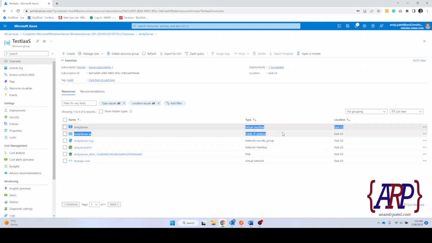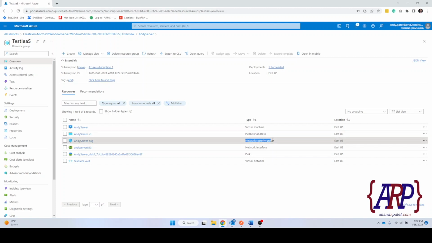You have the virtual machine, which is what we initially planned to create. We got a public IP address through which we would be able to reach our website. Then you have a network security group on which you put the rules on who can connect, which ports could be connected, and from where.